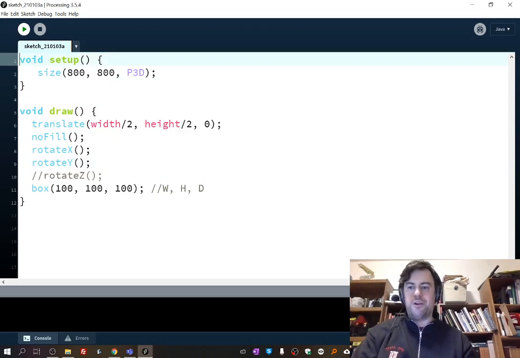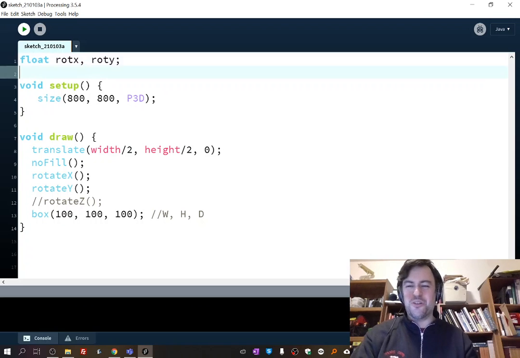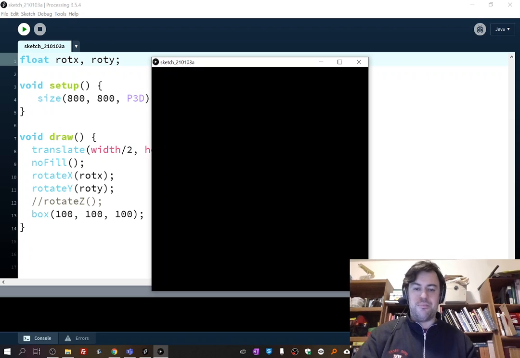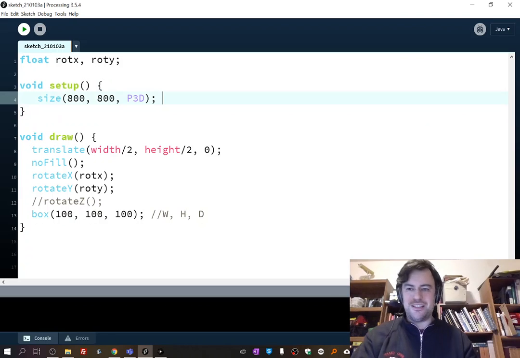So I'm going to make a couple of variables to make this work. I guess I'll call them floats. We could say rotation X and rotation Y, rotX and rotY. Ooh, those sound kind of gross. But whatever, it's fine. And I can rotate by that. I can say rotateX to whatever rotX is and rotateY to whatever rotY is. These are just angles. I've got to admit that they're not in degrees, they're in radians. So I am ever fighting the battle. There's 0, I haven't rotated. I'm ever fighting the battle of should I teach you radians?